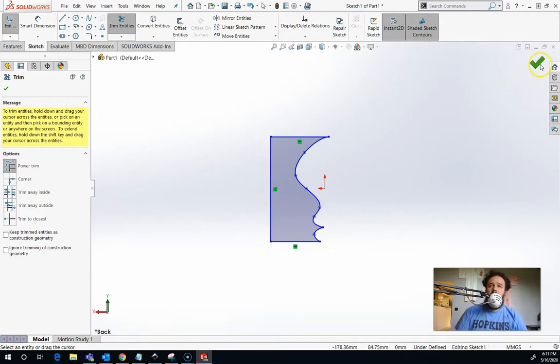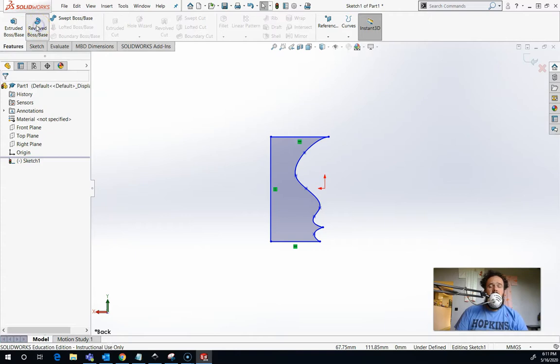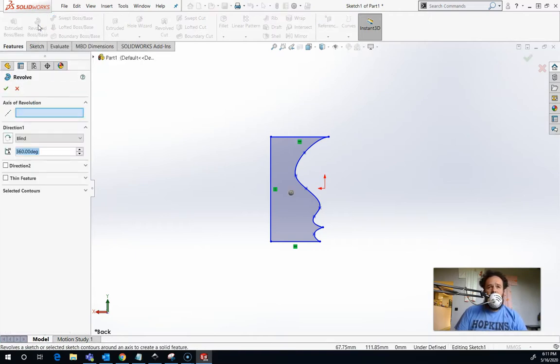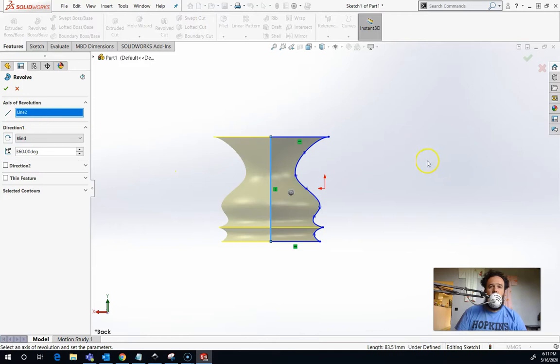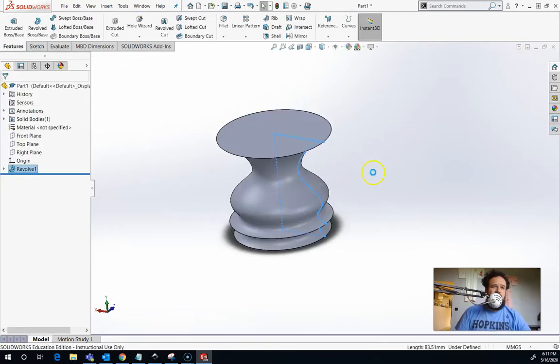I'm going to revolve it around this central axis of revolution right here. So I could close my sketch, but since I only have one sketch, if I have it open and I go to revolve, it will assume that I want to revolve the sketch I have open. The thing it doesn't know is which way. So it doesn't know, is it this line that you want to revolve, this one, this one? Well, this is the one we said, so I'm going to click on it. It fills that in, automatically revolves it. And that's my vase. It's as simple as that.